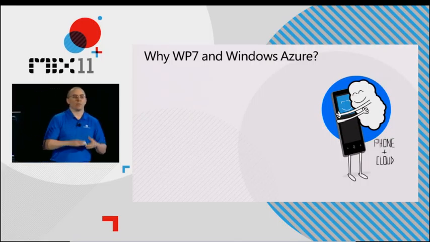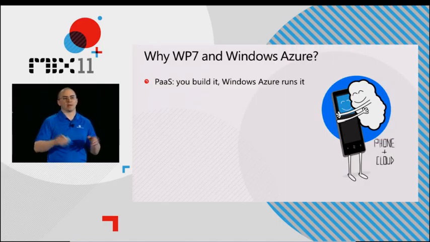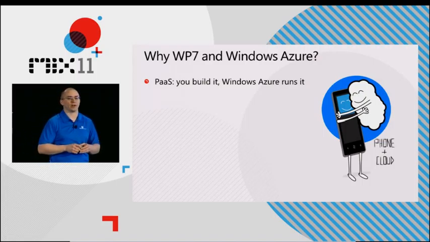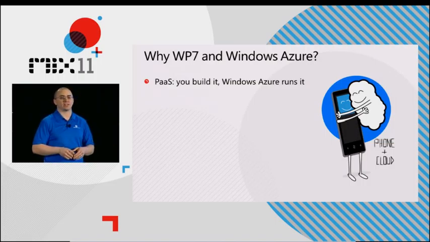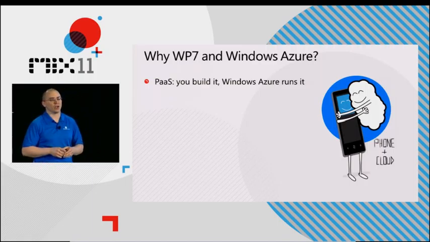Now, why Windows Phone 7 and Windows Azure? A couple of things. I'm assuming that most of you have some grounding with Windows Azure, or you might not be here. But one thing to note is that Windows Azure is a platform as a service offering. What that means is you're not focused on the underlying operating system or underlying infrastructure that's running your applications. What you do is you build an application, you give us the application, and then we run it for you.